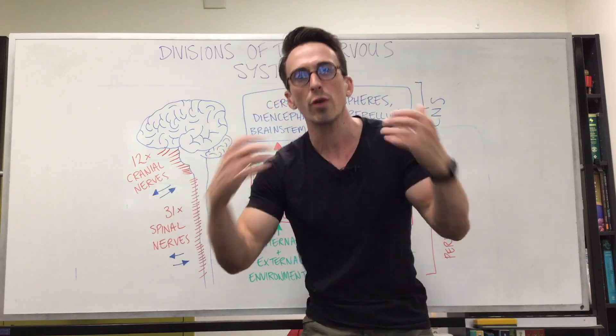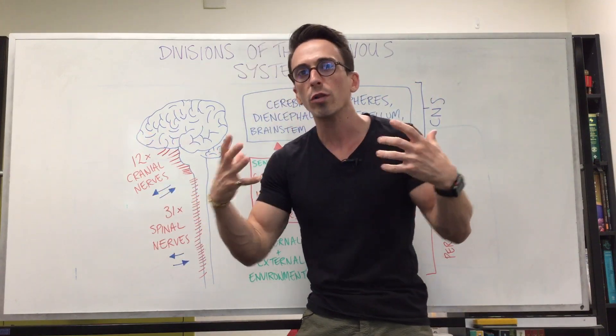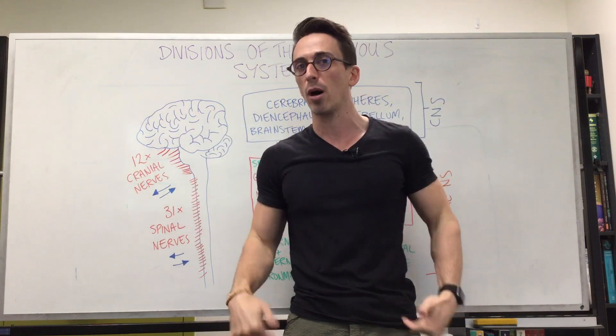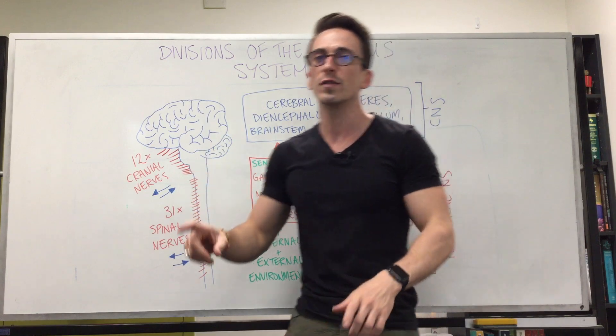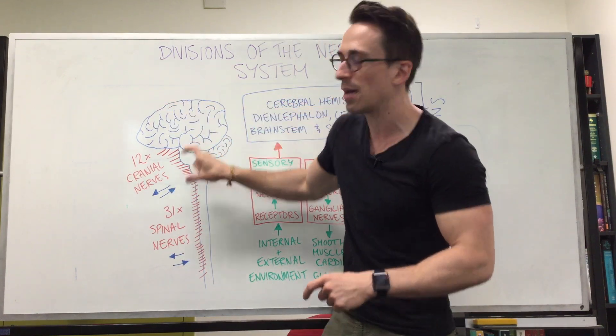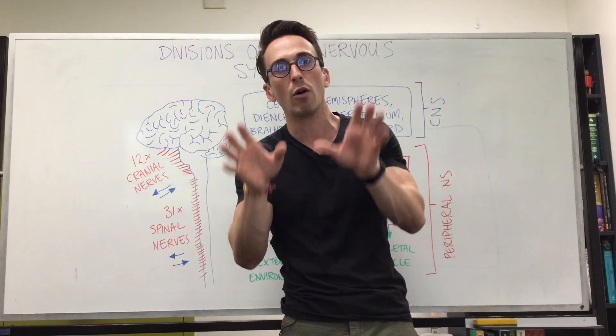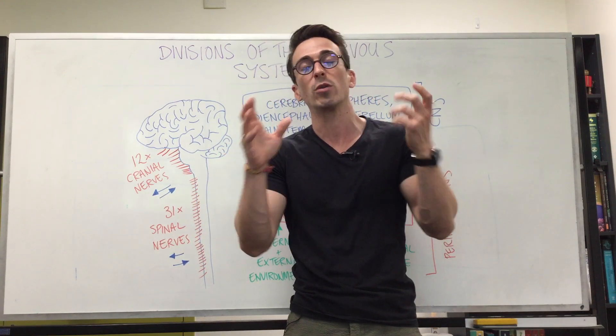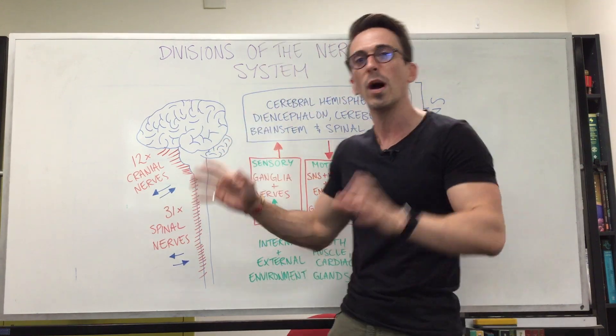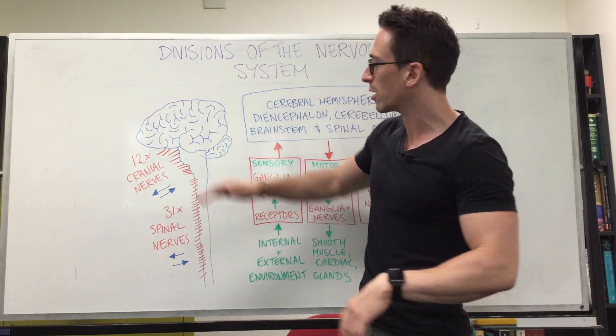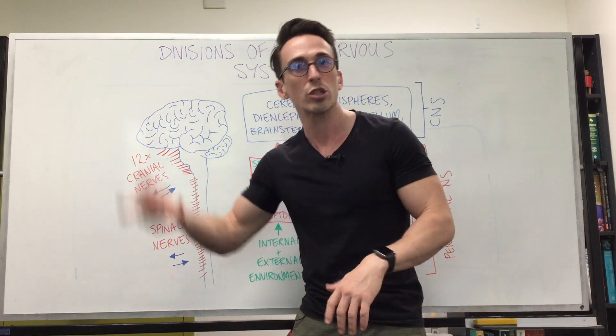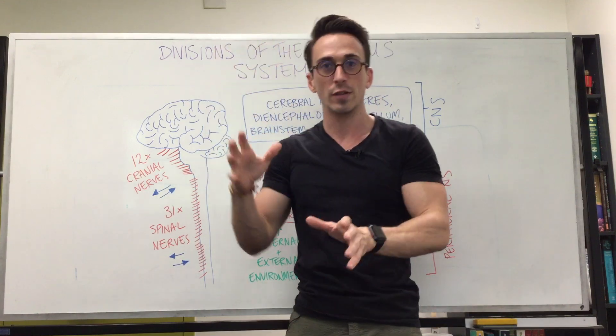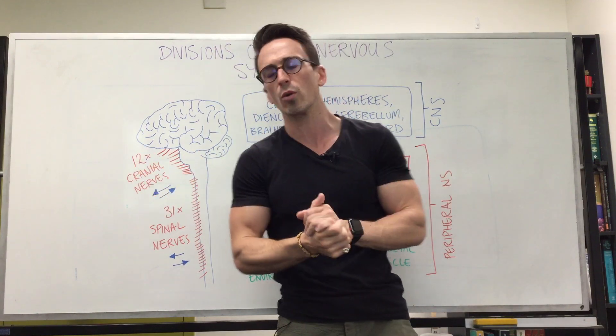When we talk about the peripheral nervous system, all the nerves that come out and away and come back in to the brain, brainstem, and spinal cord. The nerves that come out from the brain and brainstem are called cranial nerves and we have 12 pairs of them. Then we've got 31 pairs of spinal nerves coming out from the spinal cord. Remember, you've got the cervical, thoracic, lumbar, sacral, coccygeal areas of the spinal cord.